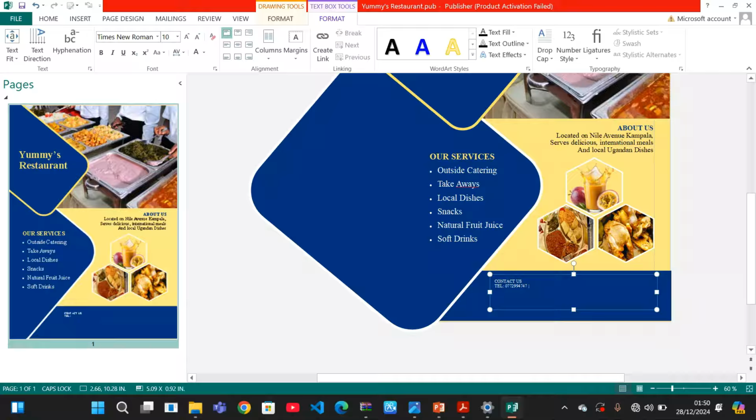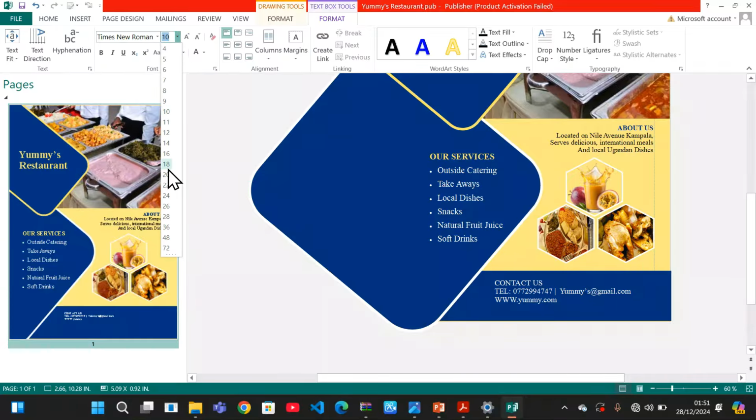Then email: Yummy at gmail.com, and website: www.worldwideweb.yummy.com. So that's our contact.